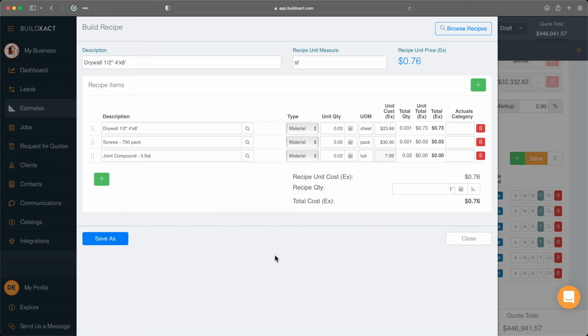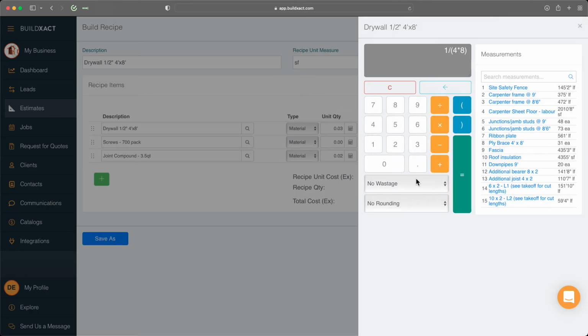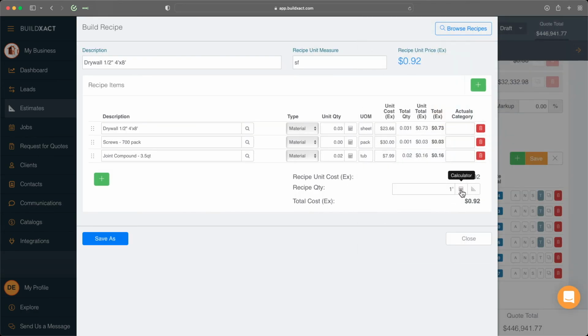Again, you could add tape, labor. You could even go so far as add paint, and really as much as you want here. But the idea is always the same. We're always looking at how much of that material goes into 1 square foot. And then again, once we've entered in all of our items and our costs, then we can do our takeoff.